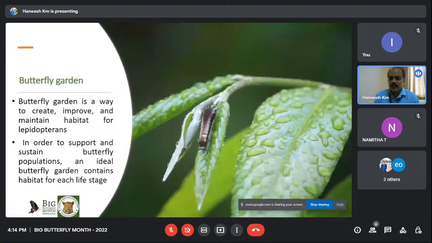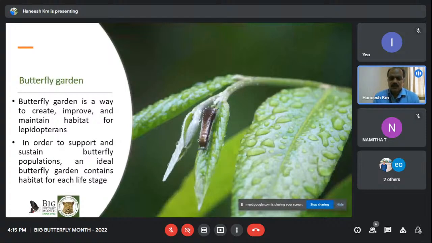Okay, so this is the background. So butterflies need plants for their survival. Not one or two plants, they want a lot of plants. Okay. So if it is a good vegetative area, more butterflies can survive better. So that is how we are taking them as biological indicators, or biodiversity indicators, of that particular area.